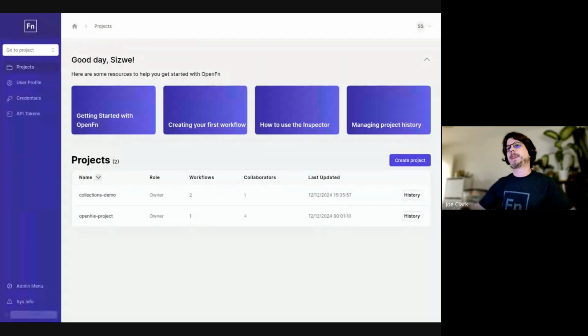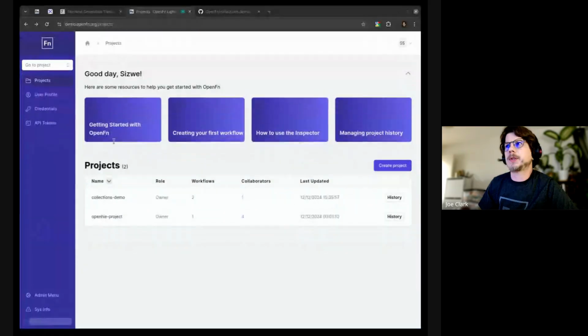So what we have here then is the OpenFn app. I hope that some of you are familiar with it. I'll just share my whole window with you so you can see the URL, because context is important. We are running here on demo.openfn.org, which is our online demo server. It's quite an underpowered server, and we'll come to talk about that in a few minutes' time, but this is publicly, freely available.